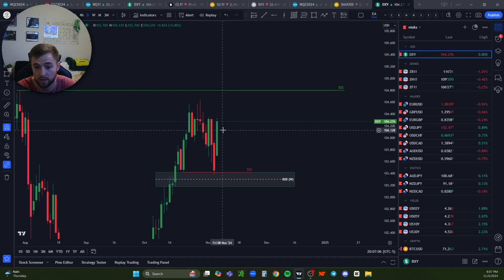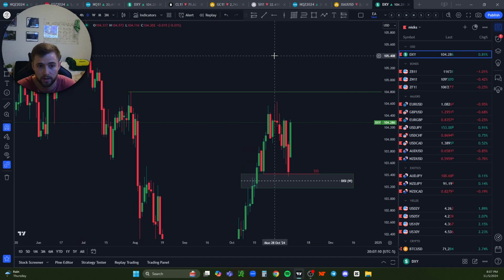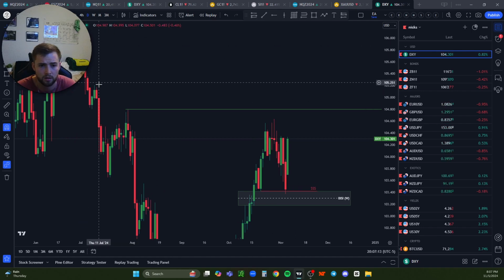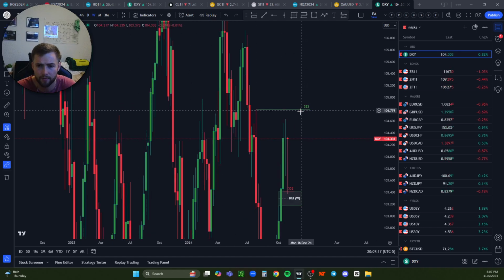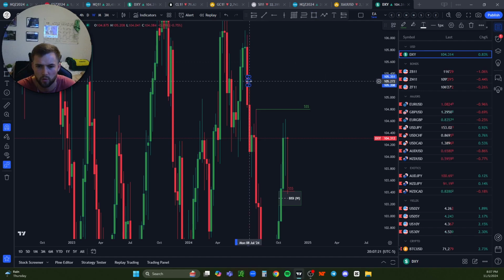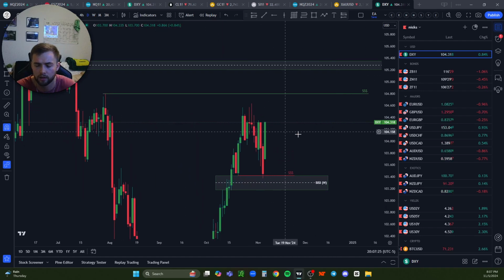Yeah, so I would be looking to target longs here on dollar up to there, and then probably next target would be, I think there was a weekly gap I would target. Yeah, weekly gap right here if you wanted to really get a little crazy with it. So yeah, I think the low is in.